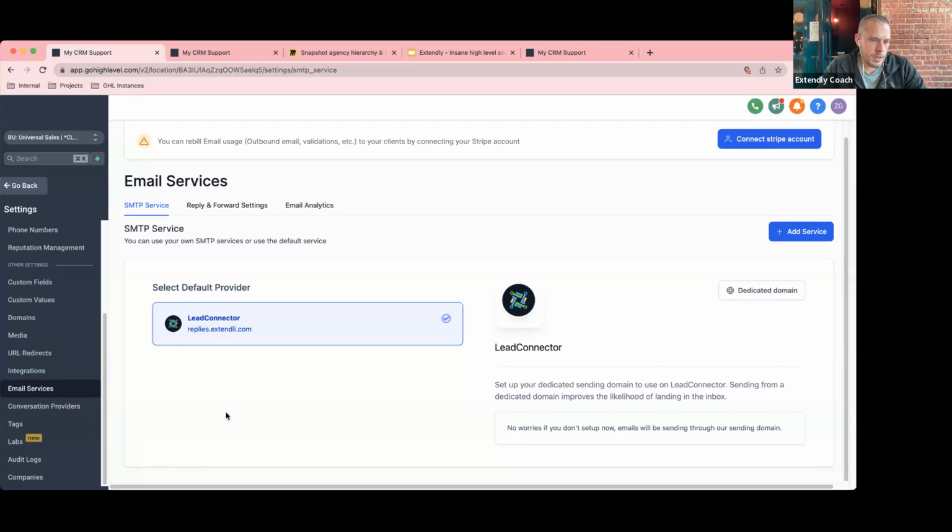So if it's Reese and Nichols or Platinum Realty, they could create a CNAME specifically for email, like mail.platinumrealty.com, mail.reeseandnichols.com, or even HL mail for HighLevel.